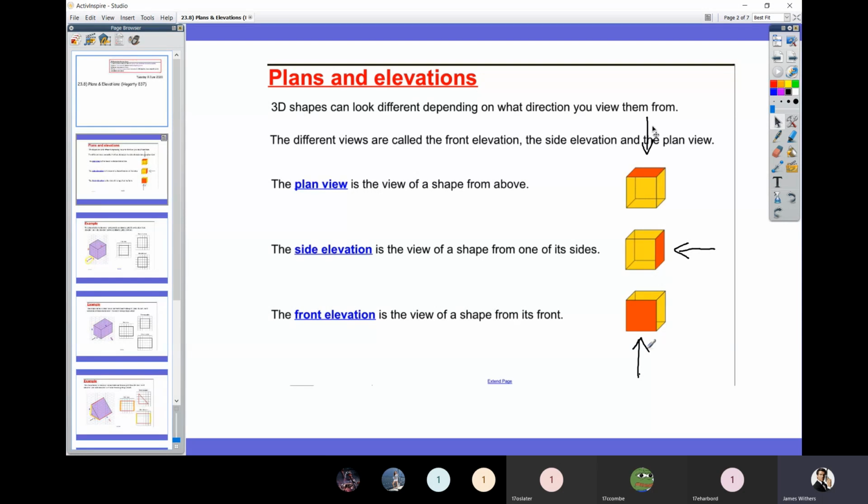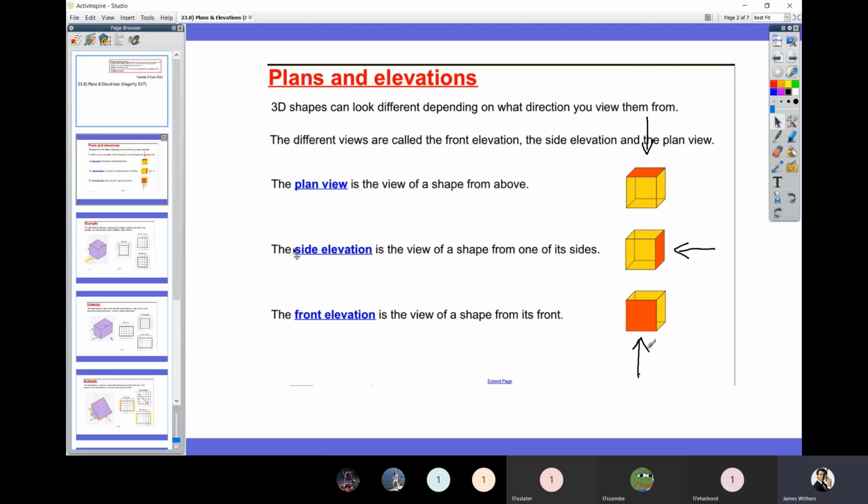Okay, now getting used to the definitions, the plan view, that is the bird's eye view. That's the one when you look from above. And the way they tell you in questions where you're looking from, they will put an arrow on it like that. So if you've got an arrow above it, you are looking down from an aeroplane above, okay? And it's what view do you see? If you were looking down at this cube from above, you've got no idea how deep it is or anything. All you would see is a square, okay?